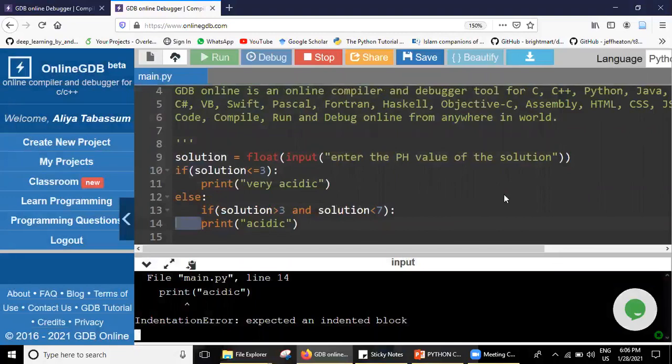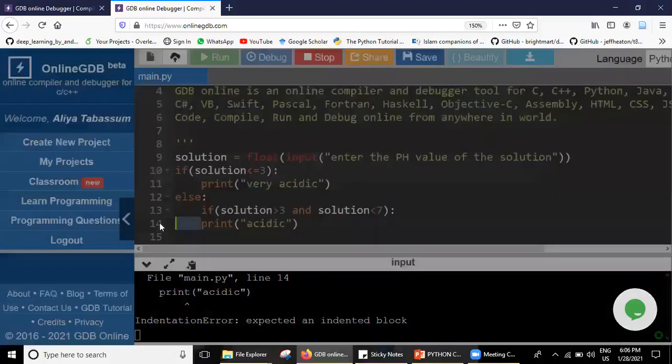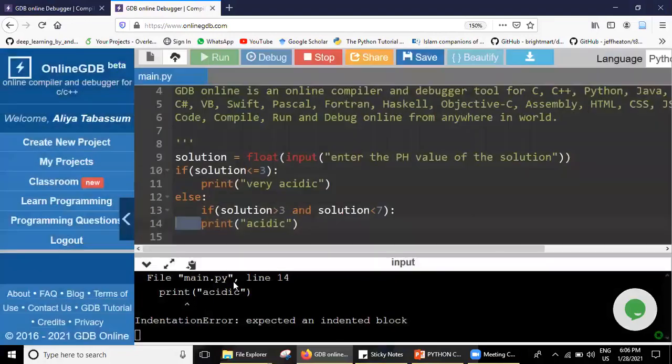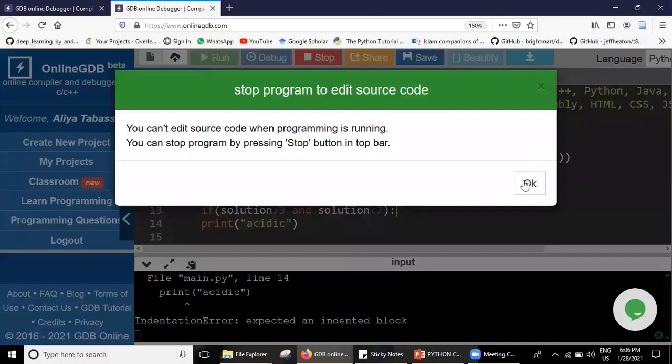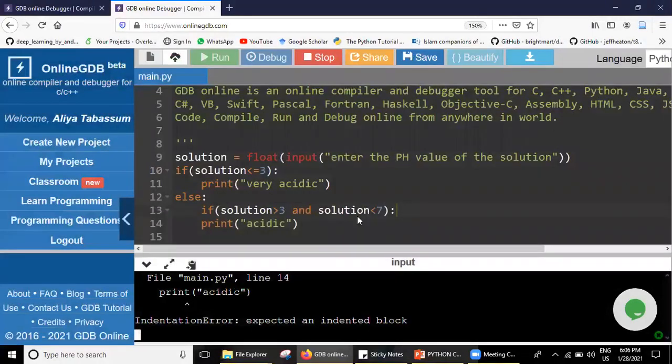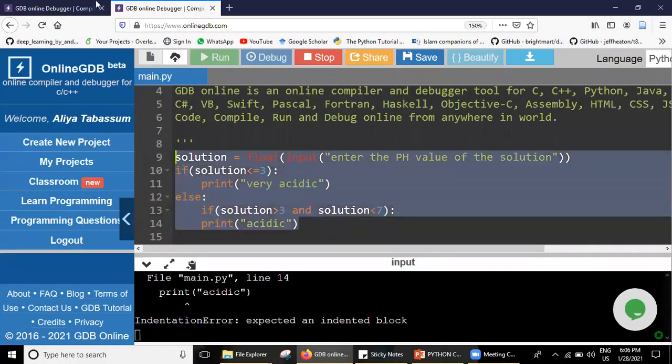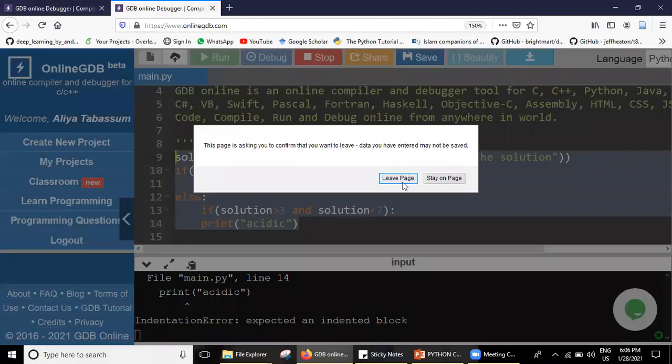Okay, I will go back here. This is very common in Python. We'll get so many indentation errors. Okay, no problem. Let me come again with this problem in another tab.